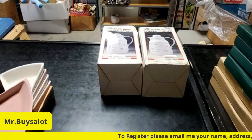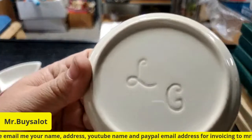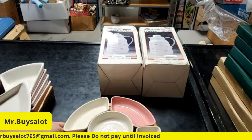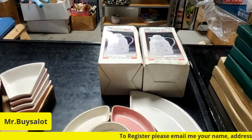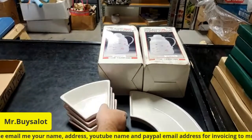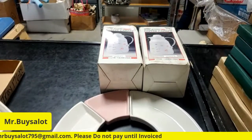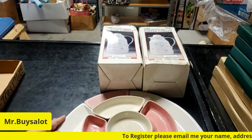Okay. So we have Vintage Lazy Susan. Let's see if I can find a company. This is what it says in the box. LG. Don't know who that company is. But I think these also go to it. So they probably go something like this, I think. Or maybe this is two separate ones. I don't know. We don't do porcelain here. I assume this goes in the middle of this, like that. That's my assumption.